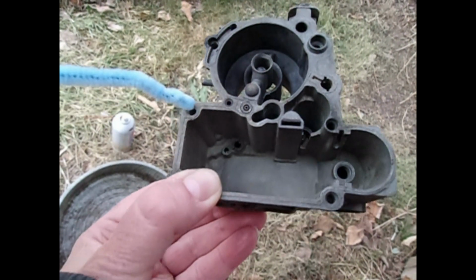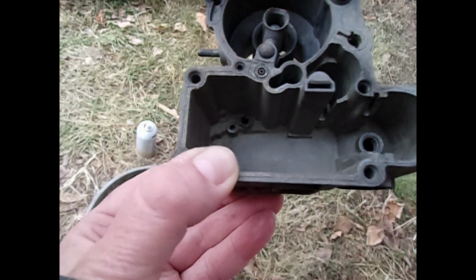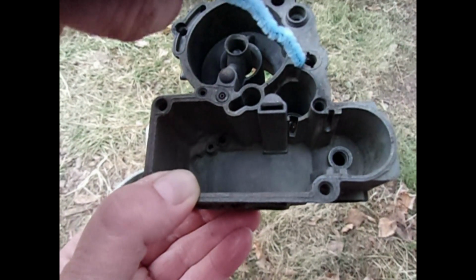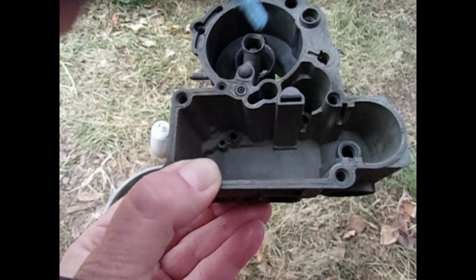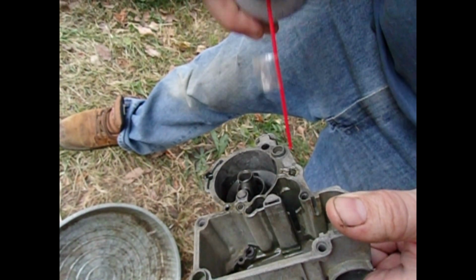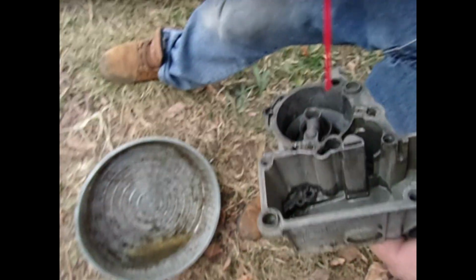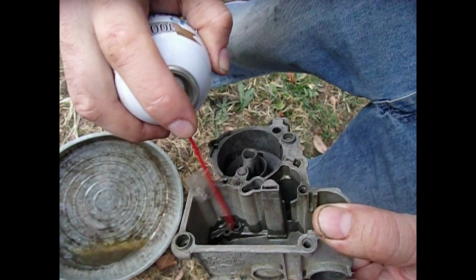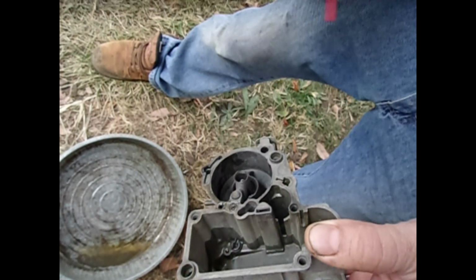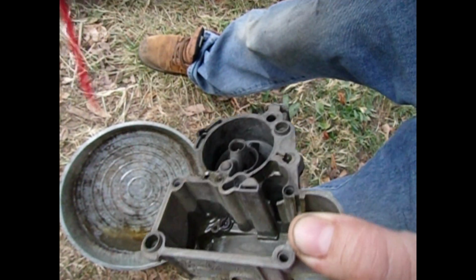So you can see these passages are tiny. Usually using a bottle brush will not be helpful, but possibly this one might work because it's a shorter passageway than obviously from here to here for the metering rod and jet. You can see it comes out now better than it did before, but it's not a good spray. In comparison, if I put this down here, you can see it sprays out here. So this is in better condition, although it's slightly restricted too.